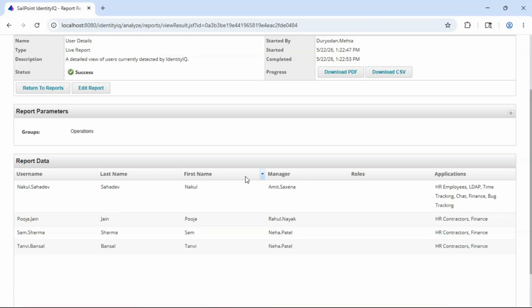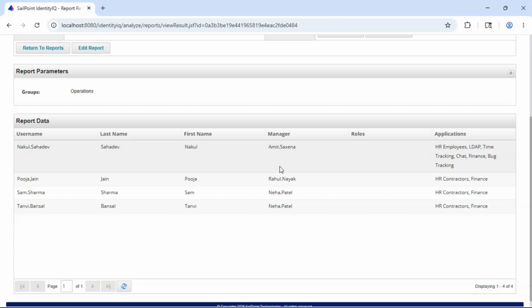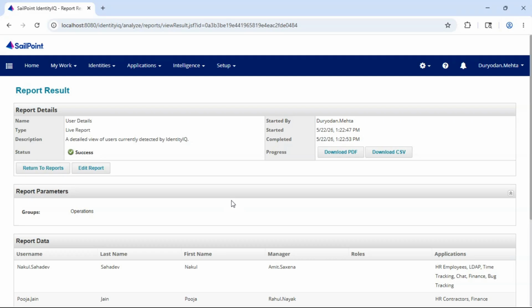So this is a report table which is appearing in front of us, and here the identities belong to the operations group with the username, last name, first name, and the applications column. And we can also download this as a PDF or as a CSV file. Now return to the reports.